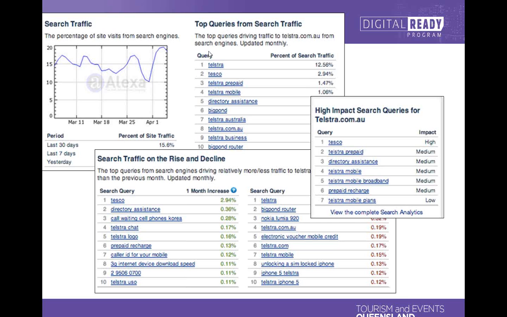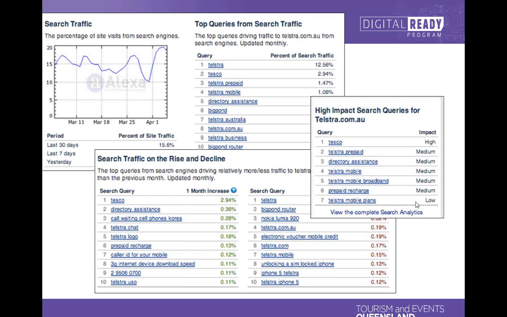So that's the first thing it can give you. Again, I'd test this and track it with your analytics or Alexa and see how it goes, but some quite good ideas there. This gives high impact search queries, the organic search that is driving a lot of traffic. These words are driving a lot of traffic, and also how much competition there is. So obviously you would want Telstra Mobile Plans, which has low competition and is a high impact search term. So it's driving a lot of traffic and there's not much competition.